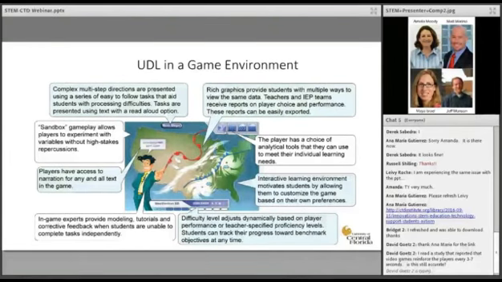On this slide, you'll see a game in the background and then all these call-out boxes. This is a representation of what UDL looks like in a game. If you know UDL and you've looked at the guidelines, basically bullet points within each of the columns, to take that and translate it into what it looks like in gameplay is challenging.